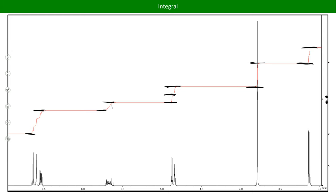And that's when we would look at this and say, okay, well, if that's one, I would probably literally get out a ruler. Normally, that looks like it's about three times. It doesn't look like it's four times. Yeah, and so that could be three signals in there, if we had three chemically distinct protons. And again, I would want to get out a ruler to be sure. Is it closer to three or four? But there's probably three protons on a benzene ring there. One, and one in all likelihood, but it could be two that are the same.